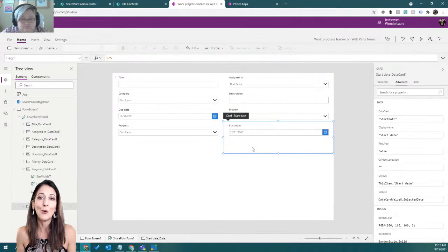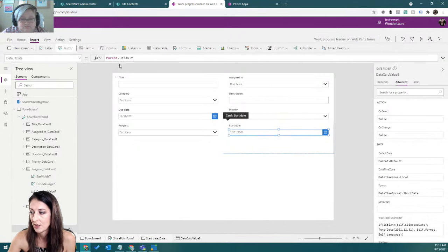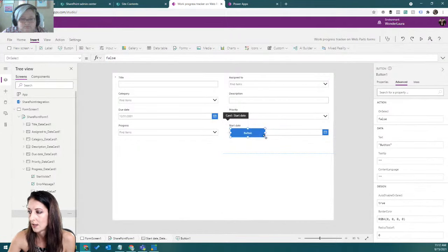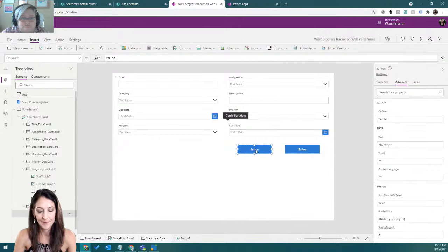So when people scroll, the buttons actually scroll. So I'll go ahead and go into this card and insert a button. Another button. And that's going to be my save and my save and new.